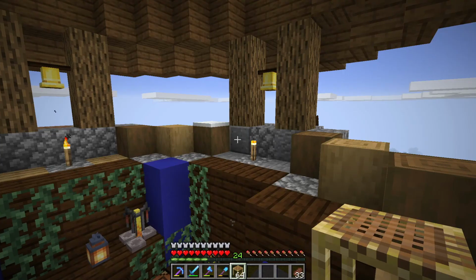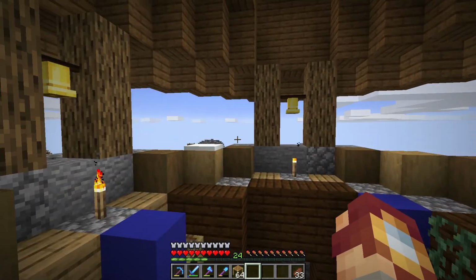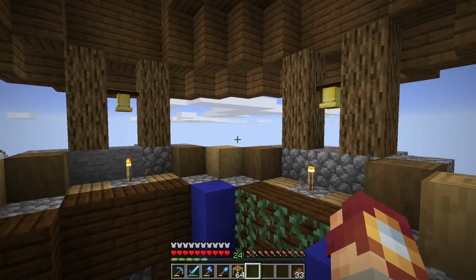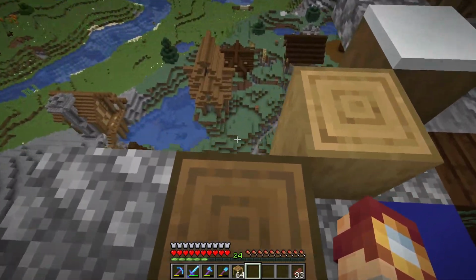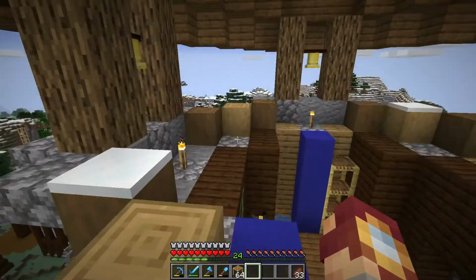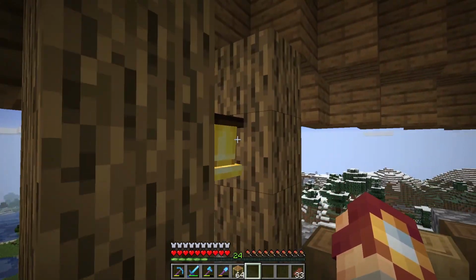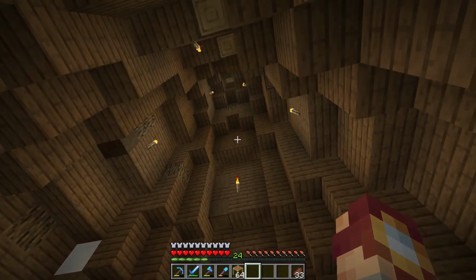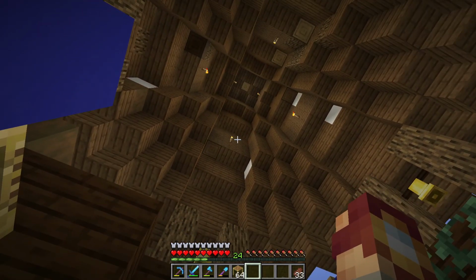So I've got bells up here. I went to some villages and I raided some bells. It pretty much only serves a purpose from closely down there or when you're up here, because when you're far away, I'm pretty sure the bells are not visible. But yeah, we have the bells up here. And when you look up, this is what the inside of the roof looks like.